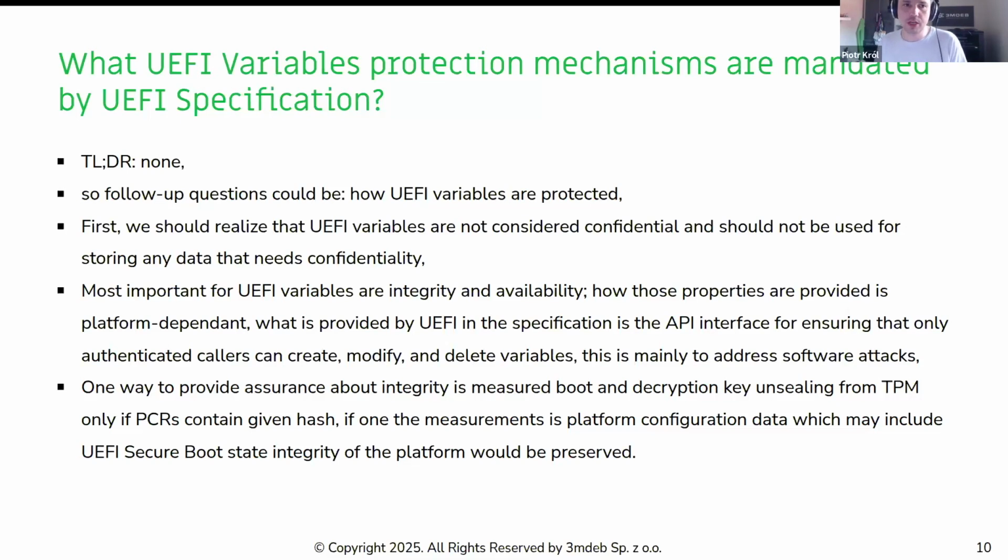For software attacks, we have things like variable lock. This is essentially a mechanism introduced in EDK2, where after a certain phase of the boot process, you cannot modify a given variable from the software. There is also variable sanity check. This is a mechanism which helps you make sure that if someone changes the variable, it will not be changed to an unexpected value, or a value not allowed. So it's essentially some kind of validation before setting. Yeah. So those are software checks.